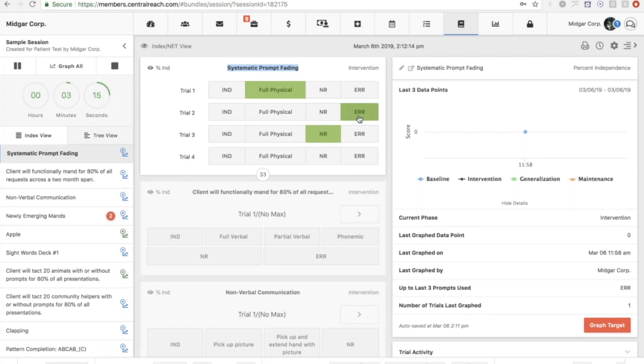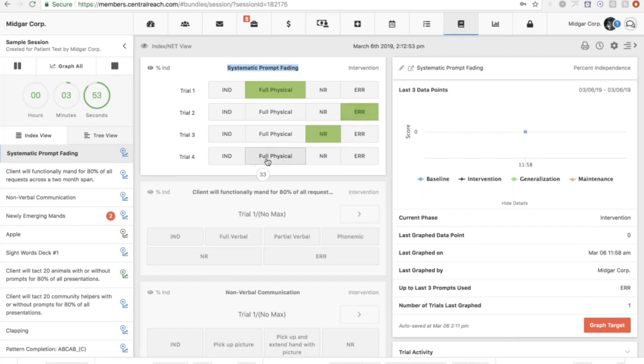Or another scenario, I'm sitting at the table collecting data in the last one while the learner's in a reinforcement period. I'm like, ooh, I've got these tasty cookies, and my learner's in the other room. I was setting up the occasion for my learner to mand, and I screwed up myself. So that's what we see these used most often as. Error is pretty much the therapist error, and you could use these for other things. The no response and error are both going to be counted as 0, but what we see most often is an error being a therapist error and a no response being a stimulus control issue.